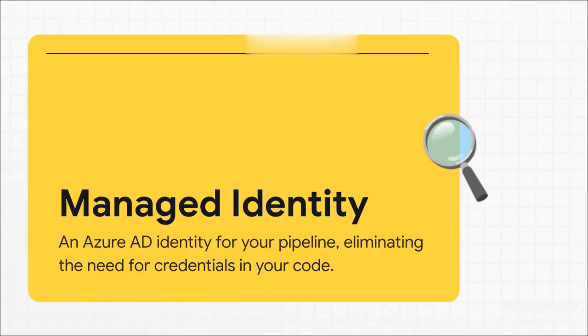Now, the secret sauce that makes this pattern so secure is something called a managed identity. Instead of messing with passwords or secret keys, your central pipeline gets its own official identity in Azure Active Directory. You then grant that identity permission to deploy to your other subscriptions, and here's the magic part. Azure manages the credentials for this identity for you, rotating them behind the scenes automatically. This just wipes out an entire category of security risks. It means no secrets in your code, period.